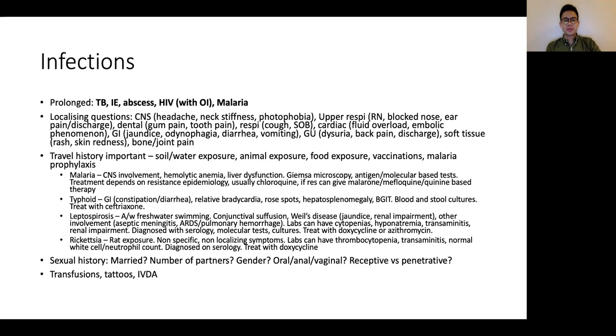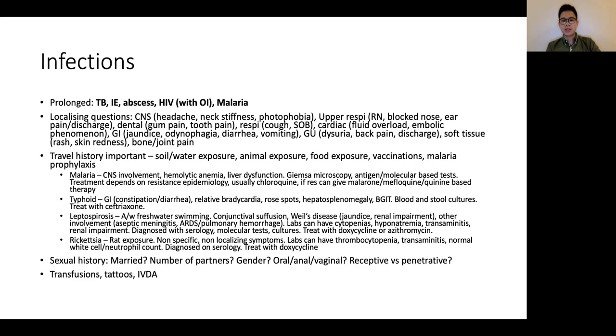So for typhoid, of note, typhoid infection is one that affects the gastrointestinal tract. But interestingly, diarrhea is not always present. In fact, sometimes in adult patients, we may see constipation more commonly. There often is relative bradycardia as well as a classic rash that's described as rose spots, and that can be associated with hepatosplenomegaly.